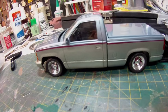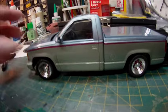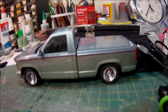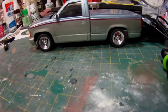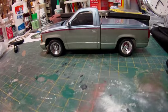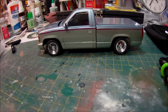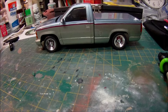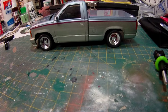Better than what I was with, a lot better looking than the tablet I was using. Like I said, I'm just playing with it right now. I'll get the settings dialed in, the zoom and stuff like that.